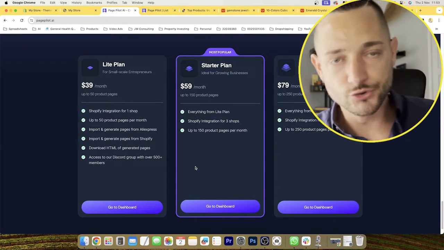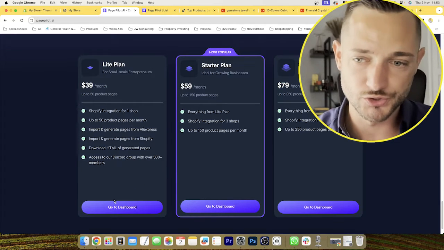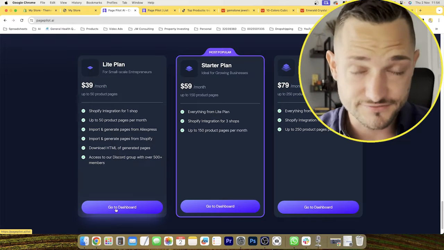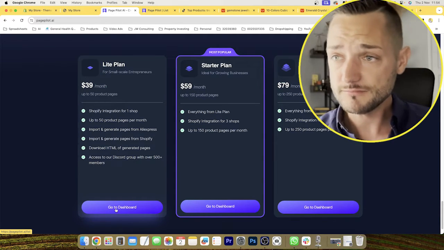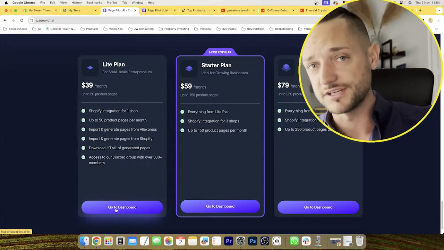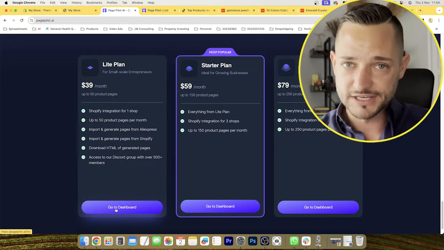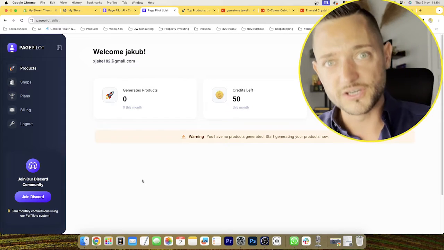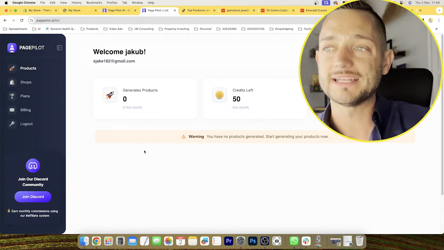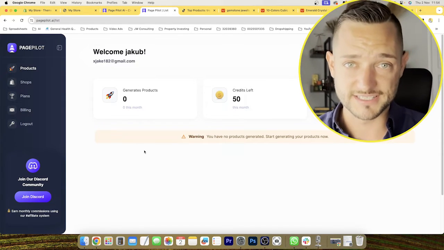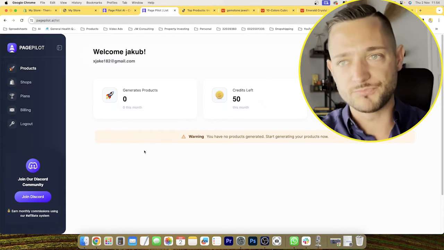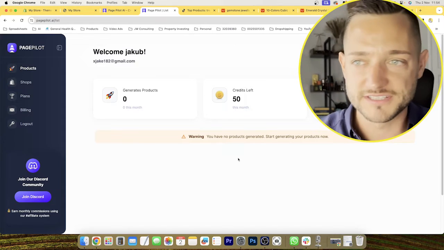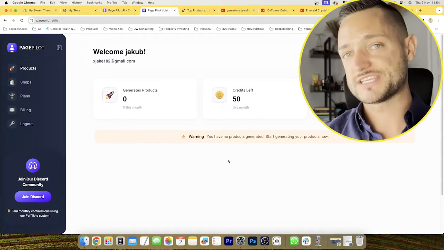Whichever you choose, you're going to have a 3 day free trial. So that's good news, right? In your case, this is going to say start your 3 days free trial. When you click that, it's going to ask you a couple of questions, your email, name, etc., so you can create your account. After you create your account and confirm your email and everything else, you'll be taken to a screen looking just like this. Bear in mind that maybe in the future, the look of this screen could change, obviously, as they maybe improve the design. But right now it looks just like this.